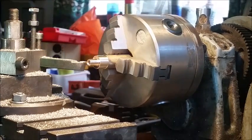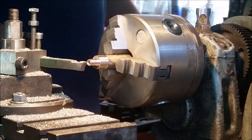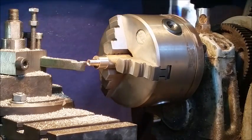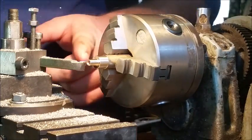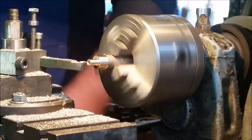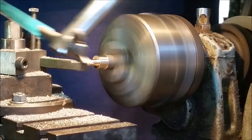Now, what I'm about to do is quite dangerous. Then again, working with any high-speed tool is dangerous. We're going to cut it off. Unfortunately, I don't have a cut-off tool. So we're very carefully going to take a hacksaw.